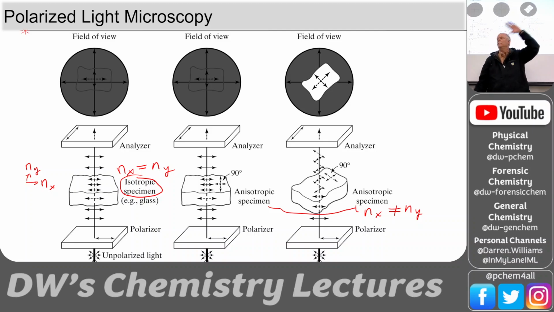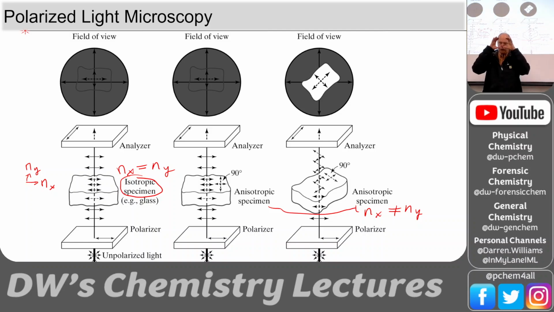So if we have an isotropic sample, and I had the polarizers crossed, you see this has got an arrow this way, that has an arrow going forward and backwards, and I have my sample in here, and unpolarized light goes to the first polarizer, now it's polarized this way, goes to the sample, look, it's not rotated. Same thing, it hits that next polarizer and it's completely blocked. And so the field of view is black.